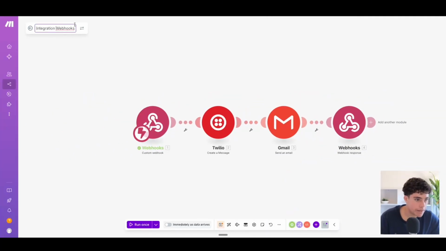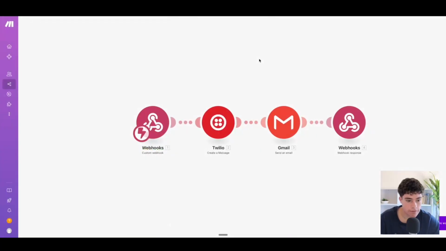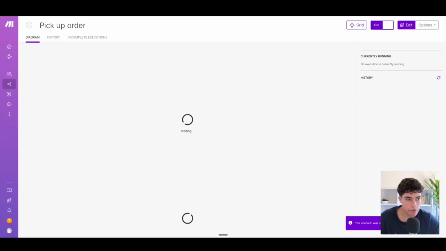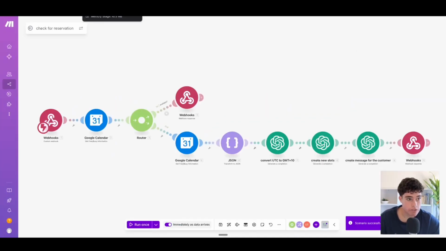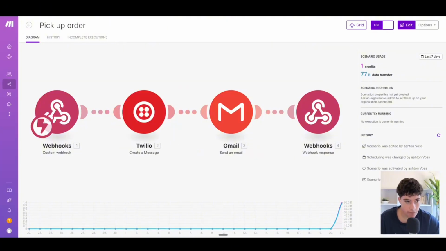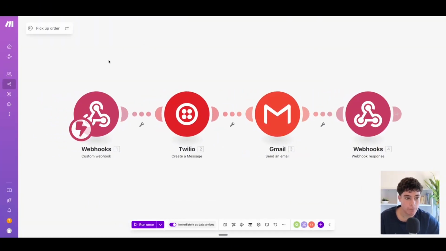Let's name it for pickup, and then we just have one more automation to do, which is going to be the exact same, but it's just going to be collecting a delivery address. So let's do pick up order. Awesome. And let's do as immediately arrives. Save. Come back out here. Click save changes. And then that is all good to go. So now we have these 3 automations. We've got the check availability, the book reservation, and the pickup order. Now we just need the final automation.